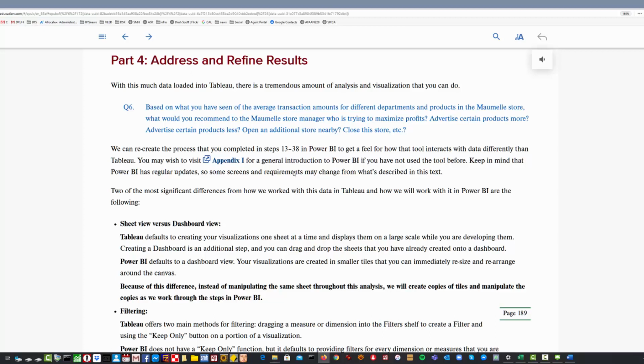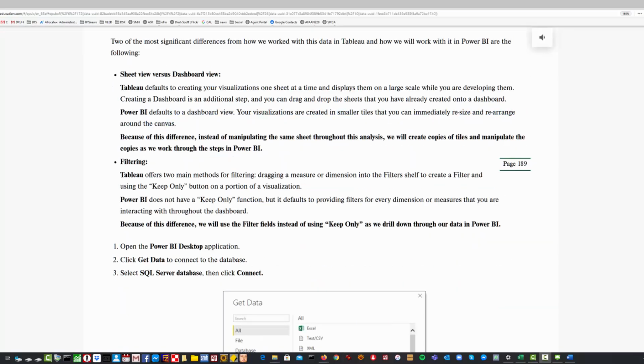And interesting for me here, even though I haven't gotten rid of the other stores, that's actually good. I'd like to compare how Mormel stacks up against the other stores. Are they selling a different type of product? Perhaps they're not advertising a given type of product enough. Okay, so answer question 6.